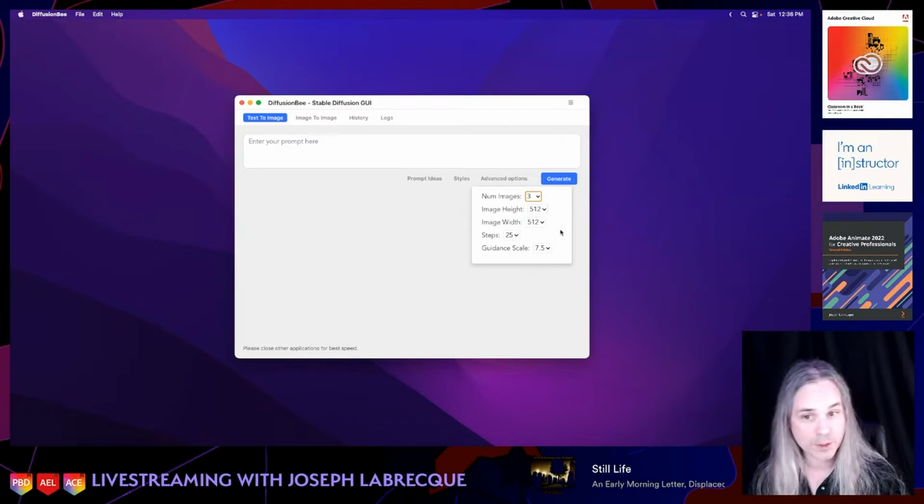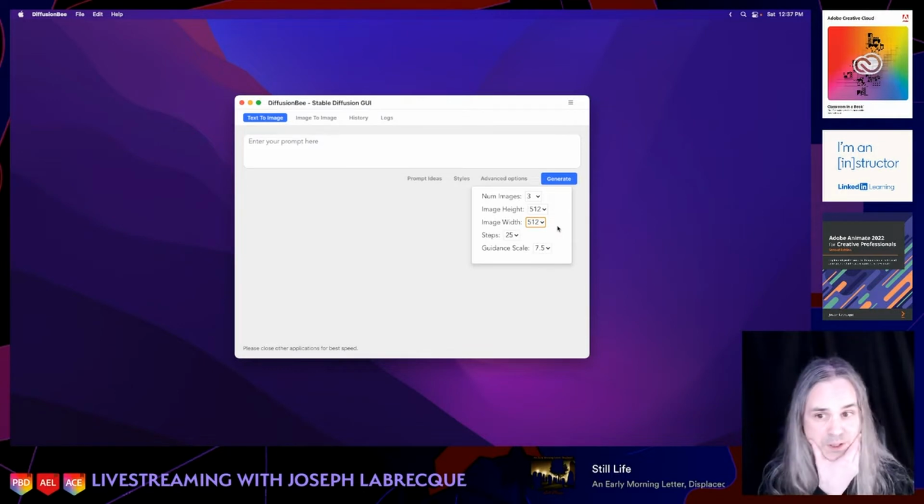I find 3 to be pretty good. Image height and width, let's just keep it at 512. If I'm doing this on my own, I usually pop it up a bit. But yeah, for this, since we're going to be doing this live, I'm going to just keep it like that. Then you have steps and guidance scale.